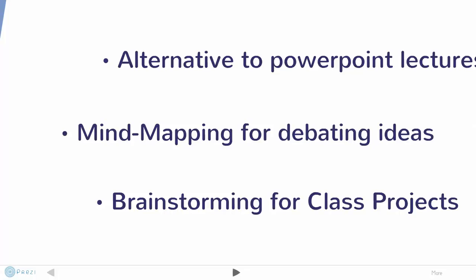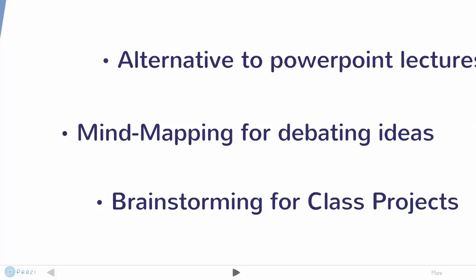The second use is mind mapping. Mind mapping can be used in collaborative projects, or if you are planning a debate in your class. A mind map is a diagram that is used to represent words, ideas, tasks, or other items that are linked together and arranged around a central key word or idea. Say you can pick a topic and allow your students to branch off for or against this topic, like in a debate.